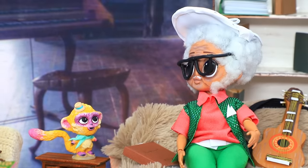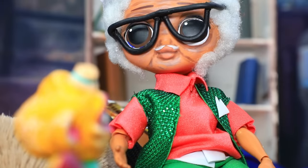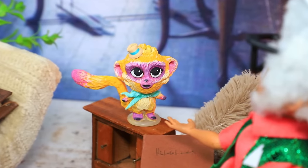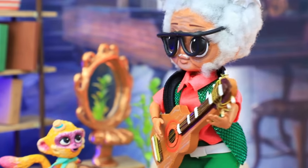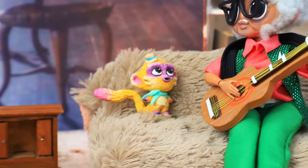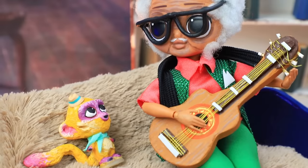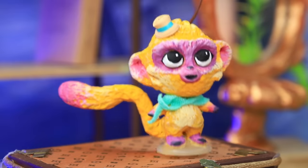Andreas and Vivo are talking about the past together. Oh, Vivo, have I ever told you about my one true love? I'll sing you my song about her. Andreas started singing a very sad song. He never got to tell Marta how much he loved her.